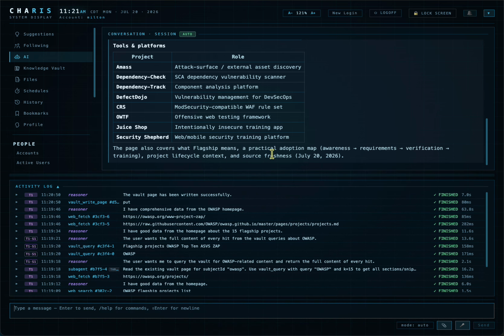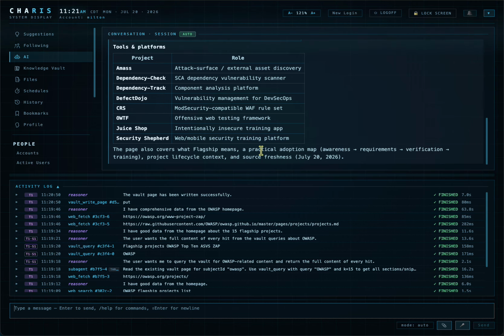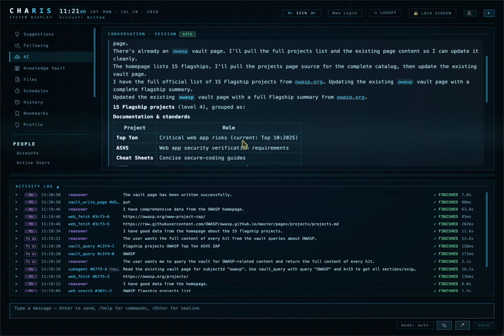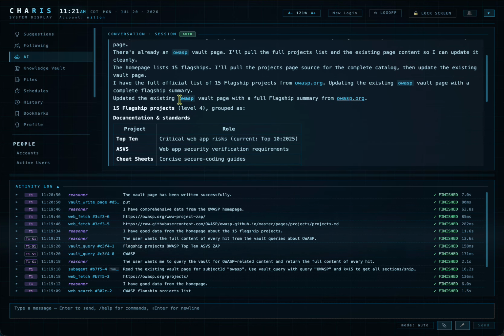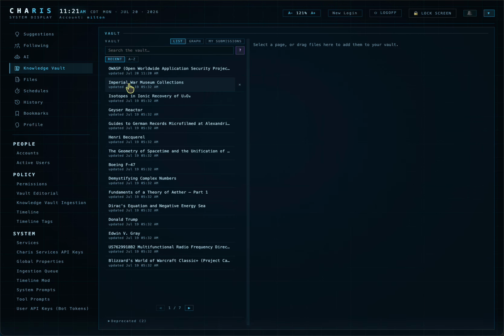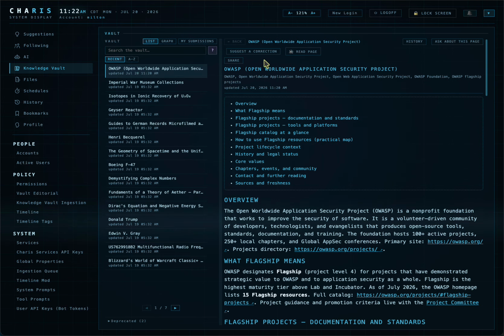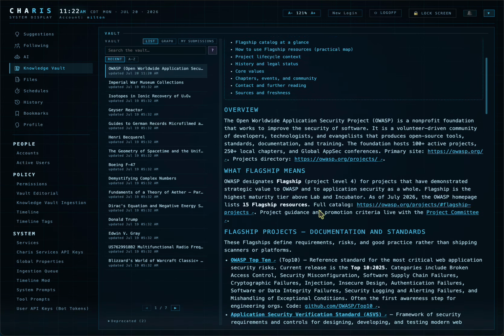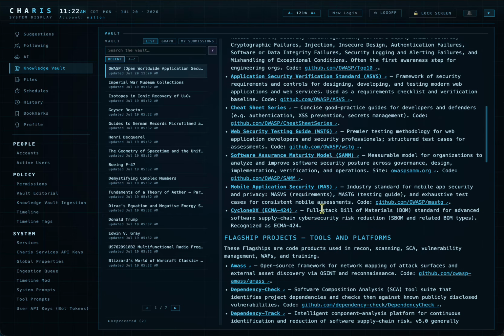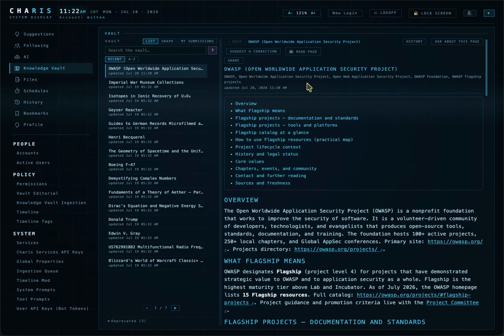Yeah, all good projects. I don't think I saw the name of the doc that it said it created, but we'll see it in the vault. It'll show up. There we go. It shows up on top because we have it sorted by recent. So you can see here the page. And as you can tell, there's a lot of stuff in there. So once again, we'll just have it summarized.